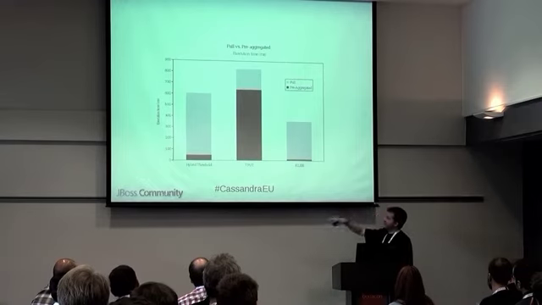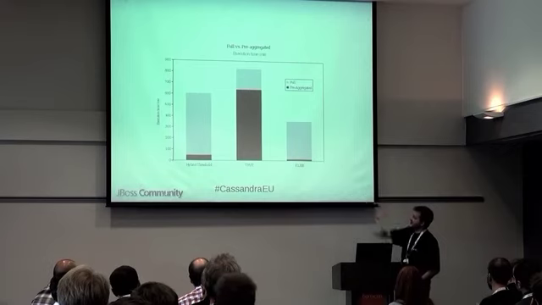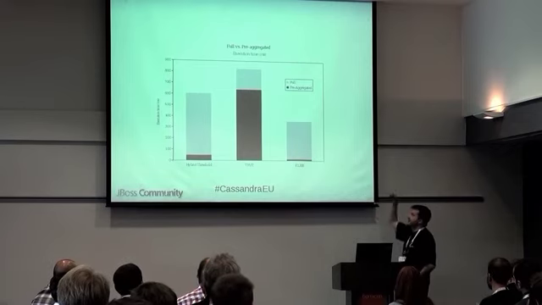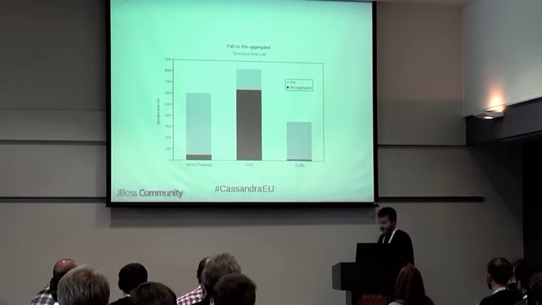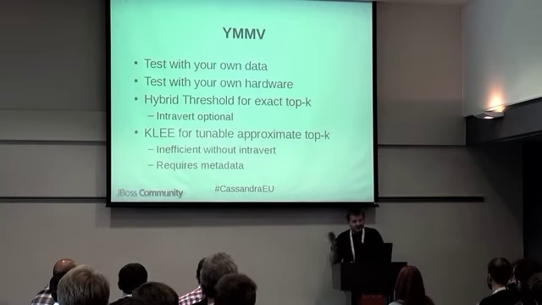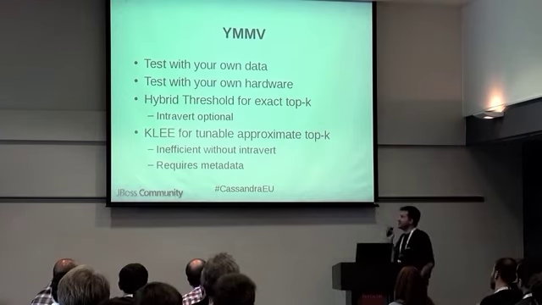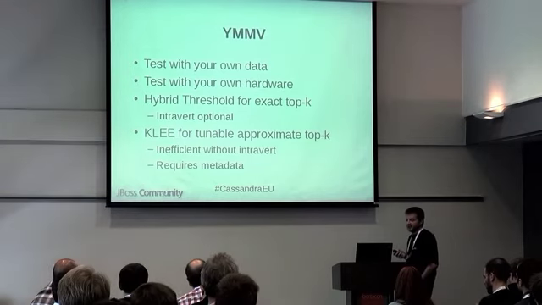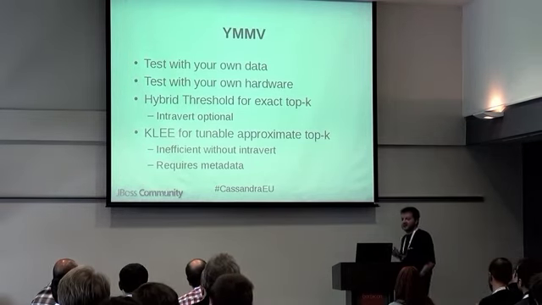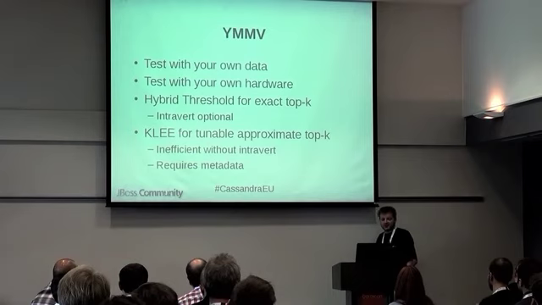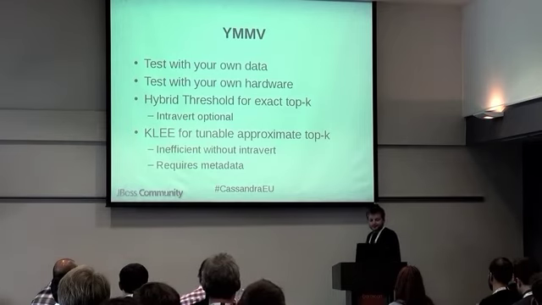The other ones, for that kind of data, actually get more efficient. That's the little black bit at the bottom of the clear and hybrid threshold. tput doesn't get anywhere near as efficient. In fact, it's very inefficient compared to the others. So your mileage is going to vary. Test this with your own data, test it on your own hardware, because you're going to have different characteristics to what we've tested with. In particular, try not to use synthetic data if you can avoid it. Try it with actual real-world data if you have it.